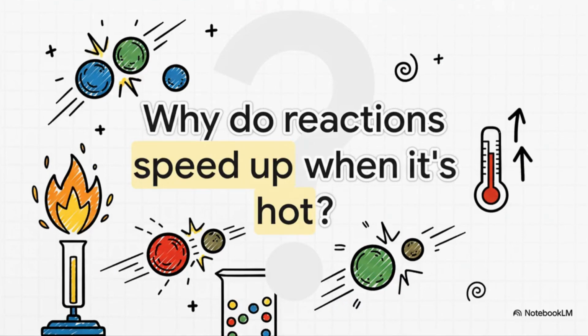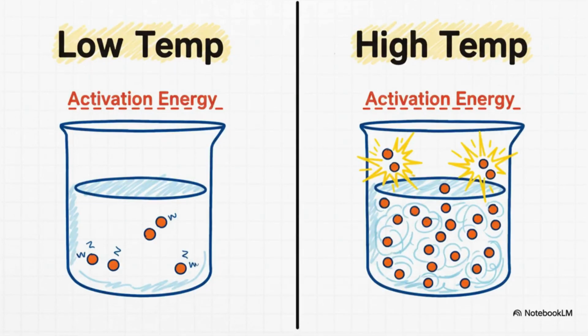So our first lever is temperature. When you crank up the heat, particles start zipping around like crazy. They've got way more energy, which means they're not just moving faster, they're colliding more often and with a whole lot more force. And boom, there's the answer to our question from a minute ago. A higher temperature doesn't just give you more collisions, it drastically improves the quality of those collisions. A much bigger chunk of the particles now have enough energy to get over that activation energy barrier we just talked about. So you get more collisions and more of them are successful. It's a total win-win for reaction speed.